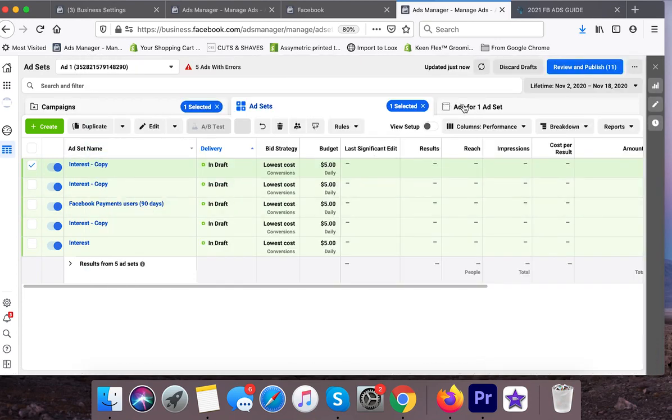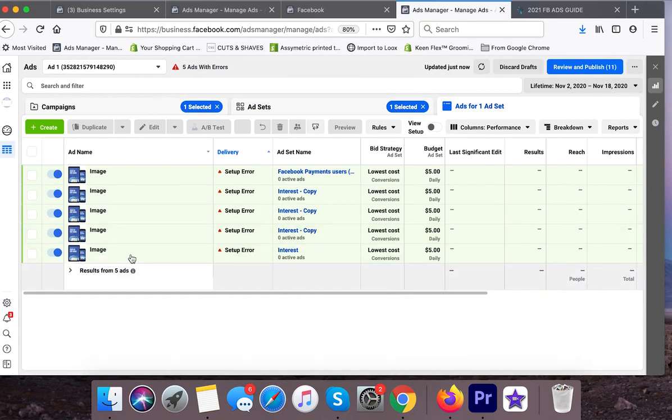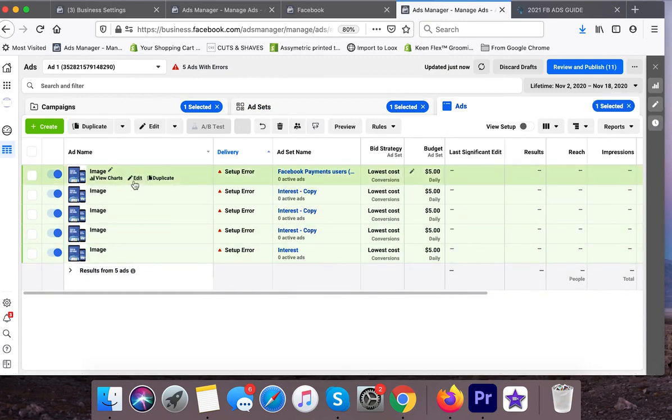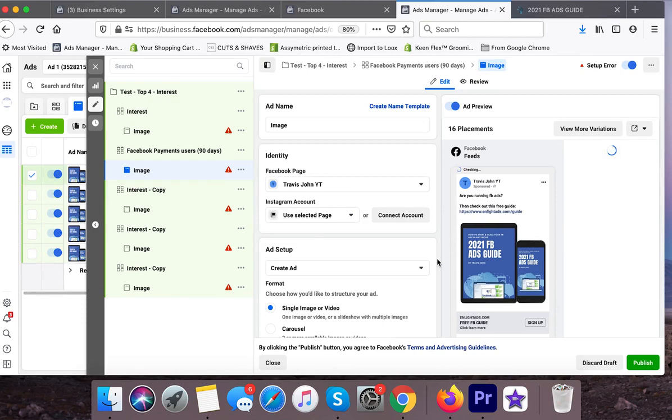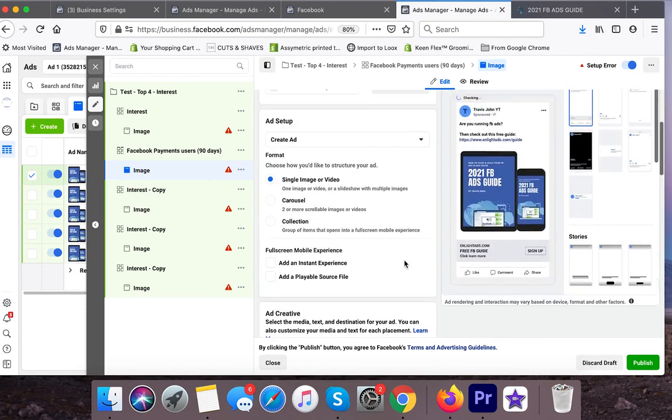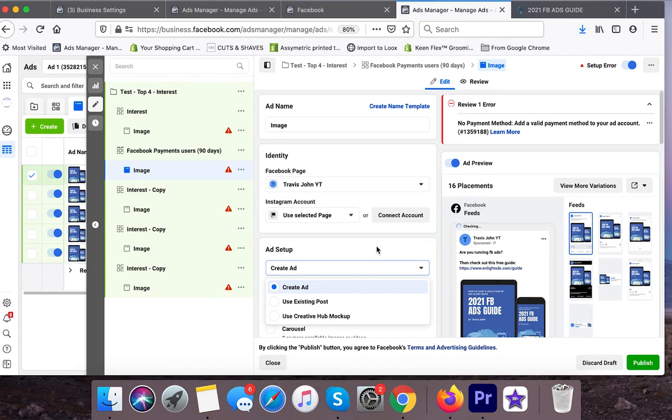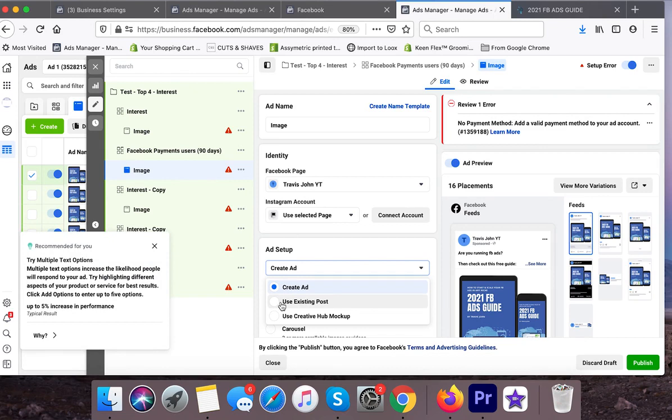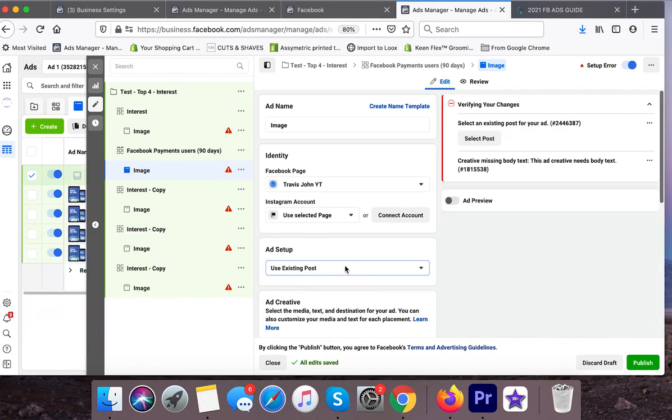And then I'll actually go back into the ad set, right? Go in here and just make sure that the ads are set up correctly as well. Make sure everything is right. Once that first ad is published, I generally like going to the other duplicate ads and using an existing post, right? I'll just look for the ad that I just recently published and use that instead. Since that one's already approved, it won't go through the entire review process it did the first time. You know, the ads will get approved a lot faster when you're duplicating it out.